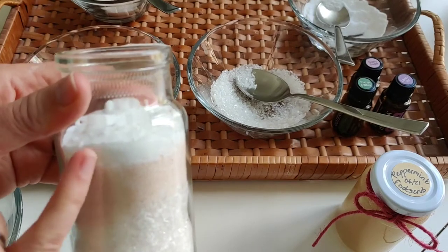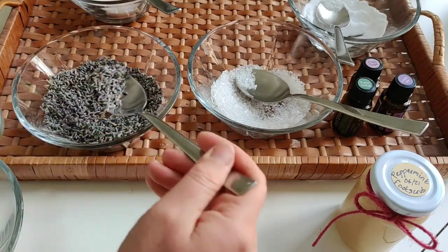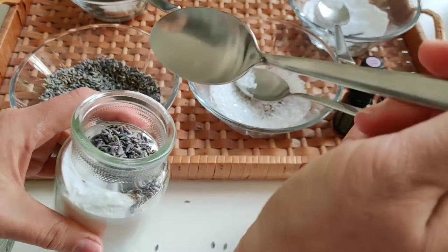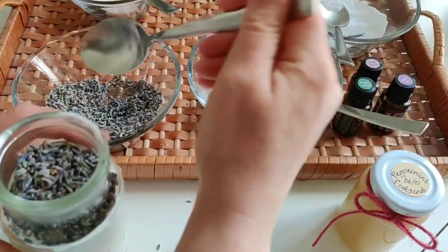But you see the lovely stripes here. It's almost a shame to mix it up. I'm just going to add a few lavender flowers on the top. There we go, I'm spilling again. To bring some more colour and some more texture.